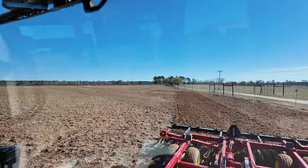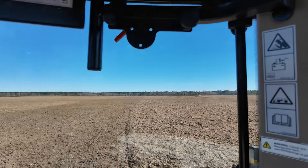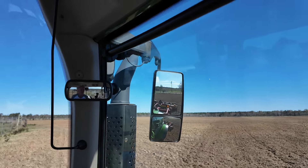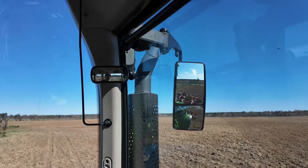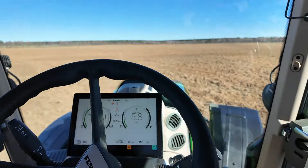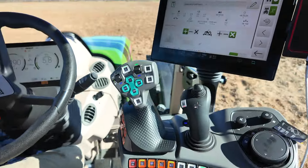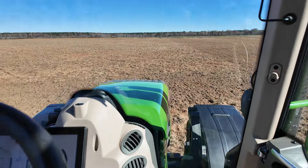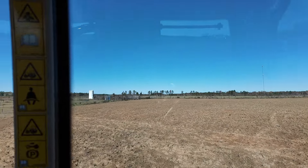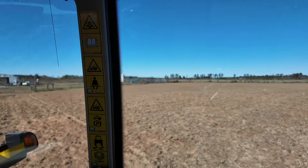Right here I can let it up a little bit, get turned on this edge. You can see where I've been going across here, then we'll hit the auto steer again and she's going to steer, and then we're going to let her down right here and float. That's what we're going to continue to run. I'll start back up in just a little bit after I've kind of run these diagonals and start my second pass where I'm really truly leveling it.